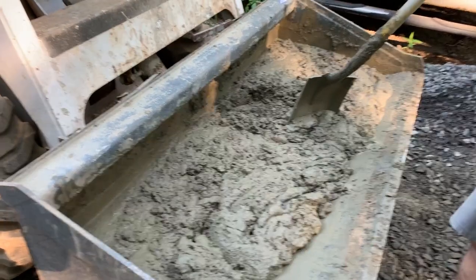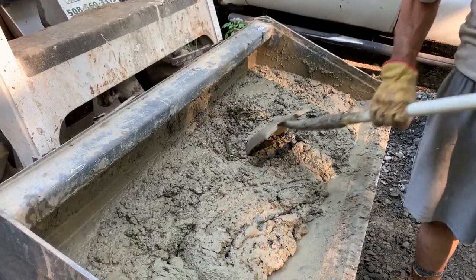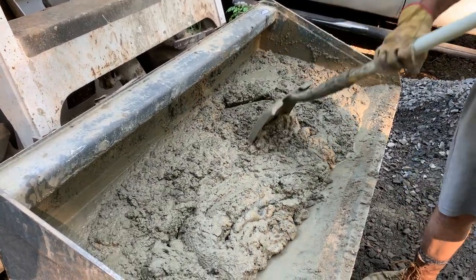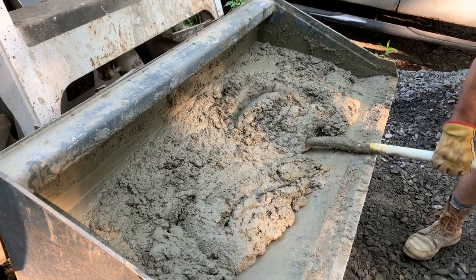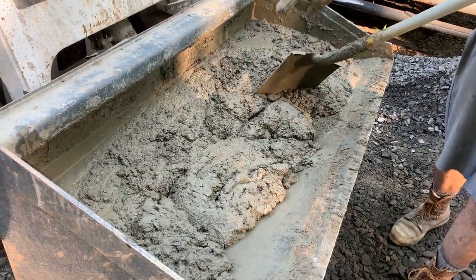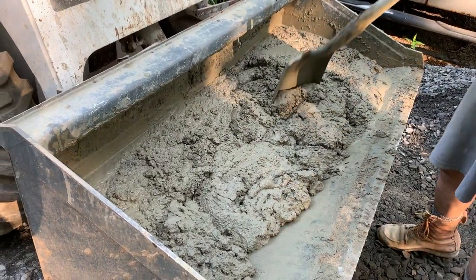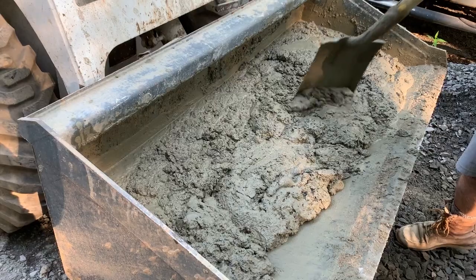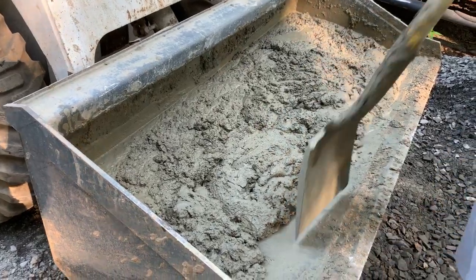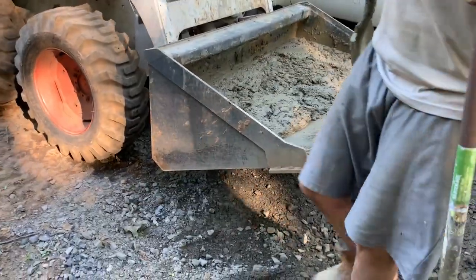All right, so we're gonna dump this in a minute here, and I'm gonna just show you how I screwed it out, and we're gonna go from there. But I think it's a pretty good consistency. Generally, there's a little bit up in the back edge over there that's a little bit dry, but that's just to push into the concrete when I'm over there ready to put in the form. So here we go, we're gonna go over to the form.